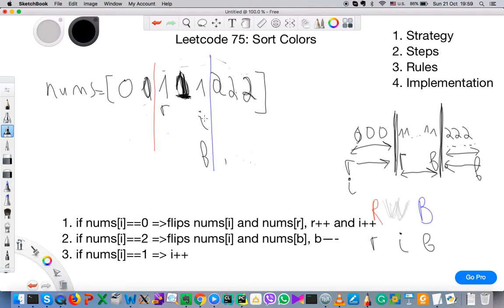And then we will be checking these conditions. Now let's see how we finally implement it.